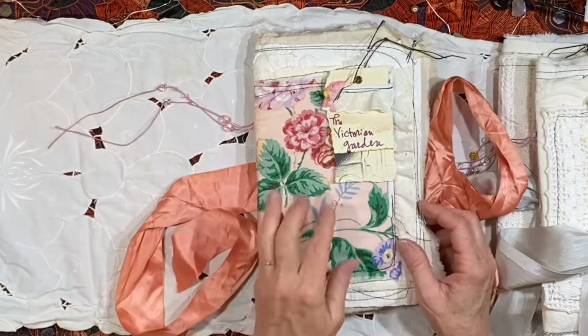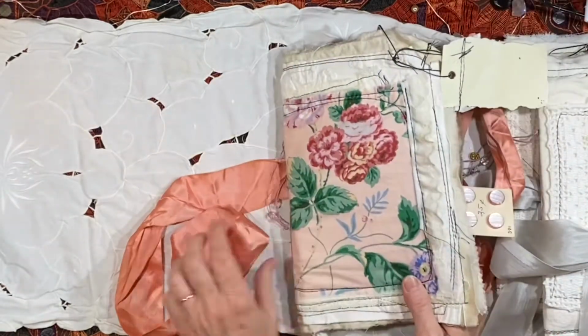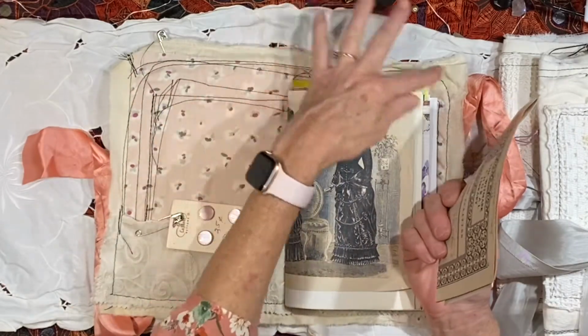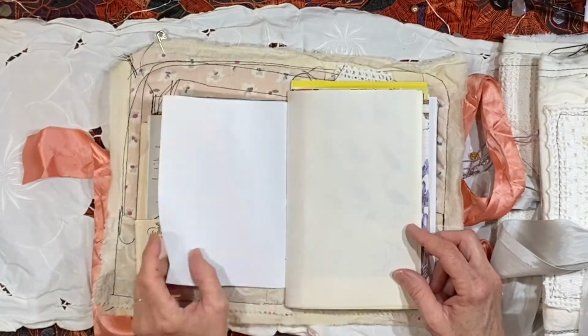So here's some glass beads, the Victorian garden. You see this beautiful piece of fabric on the front. There's my stamp on the back. Again, that's the blanket trim. And then getting in here, there's some vintage fabric on the inside and just layers of different cottons, muslins, and different kinds of trim. There are some buttons there.